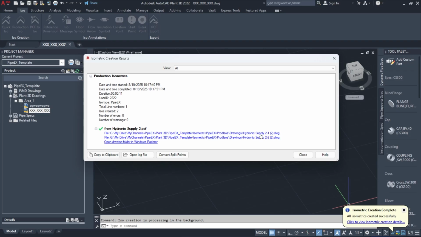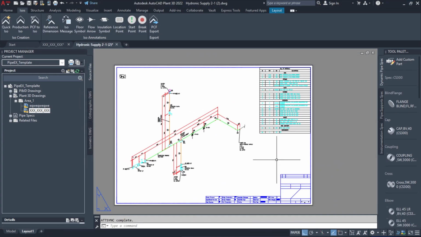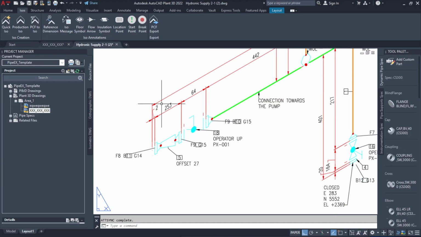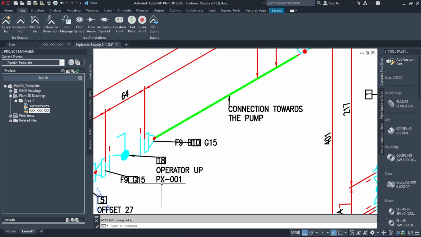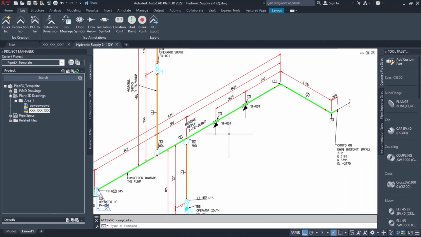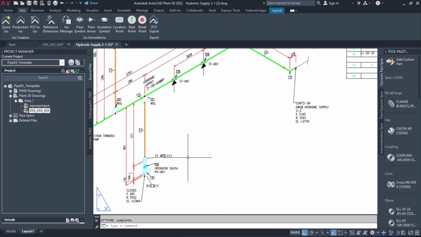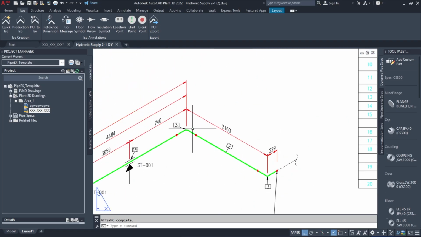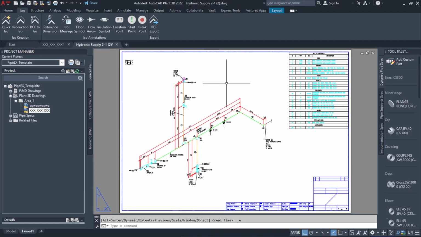And now let's review the content of it. And here, as you can see, we have all the items that we have created in the model, together with all the information that we have added, as well as the annotation components, supports, drains, connection types over here, with all the dimensions of course. The content of the sheet can be adjusted based on your Plant 3D project settings.